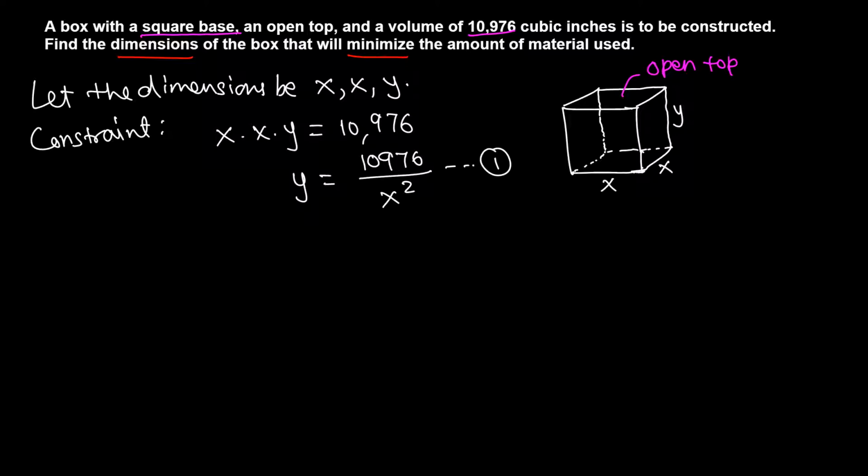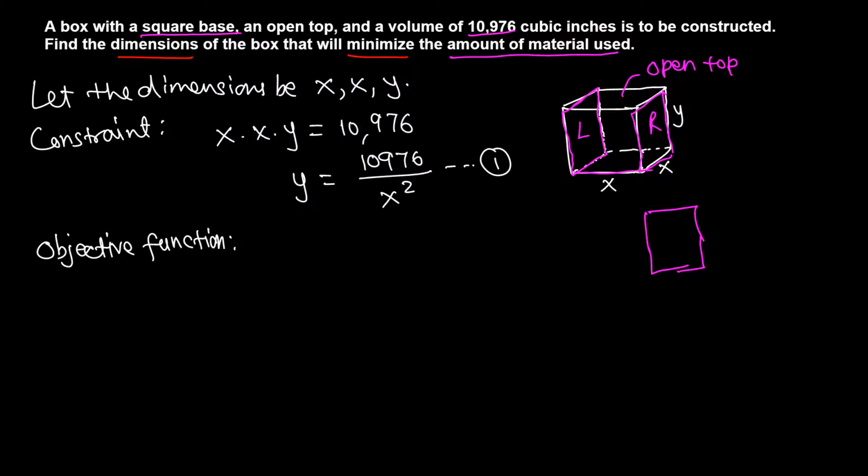Okay, the next thing is we need to find the objective function. So that's what we want to maximize or minimize. In this case, we want to minimize the amount of material. So the material, when we construct a box, the material used is on the bottom, and there is no top, by the way, and there are 4 sides. Right side here, left, same thing, right and left, and front and back, they are also same. Look at the front.